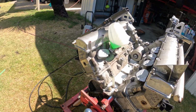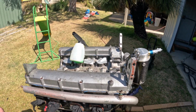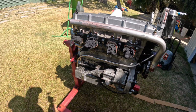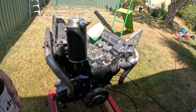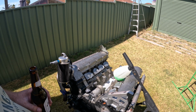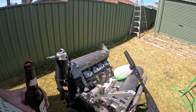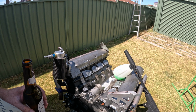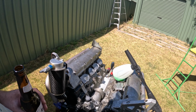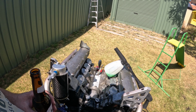Righto, so here's where we're at. Still pretty grimy. I'm just going to let the soap suds settle in and give it another going over with the water blaster. Now some of you might see some of my waterproofing efforts are not the greatest, but I'm not too concerned about water getting in there, because either today or tomorrow the front cover and the heads are coming off anyway. So once I finish washing it, I'll probably pull all the plugs and spin it upside down, that way any water that's in there will get out, and heads are coming off shortly anyway.